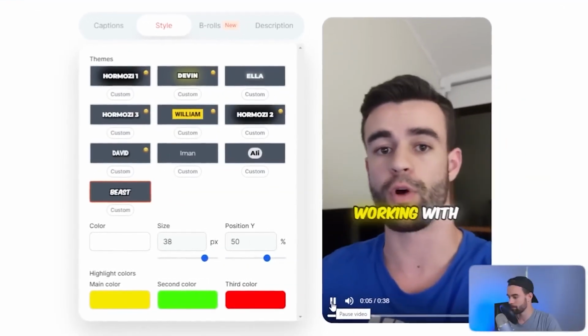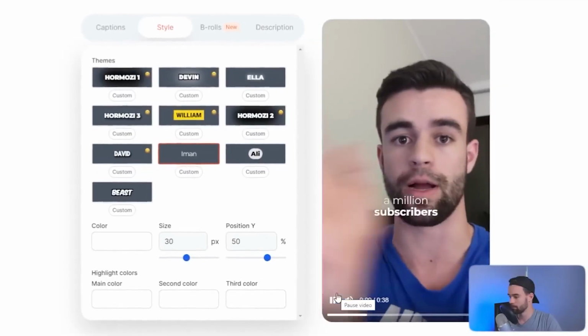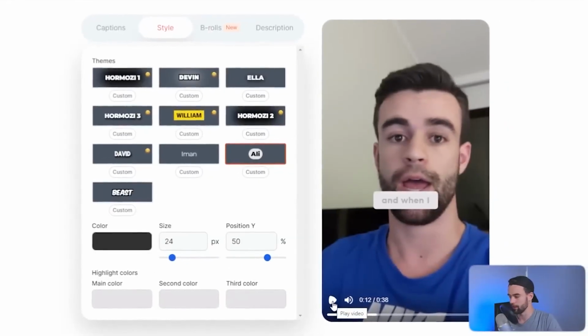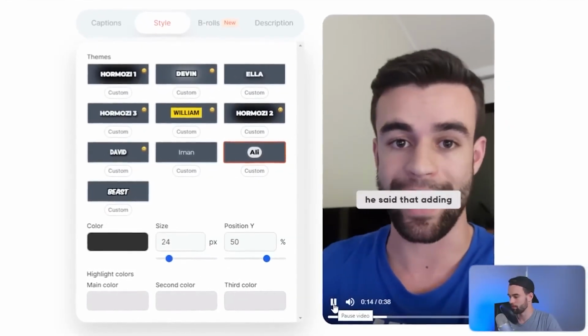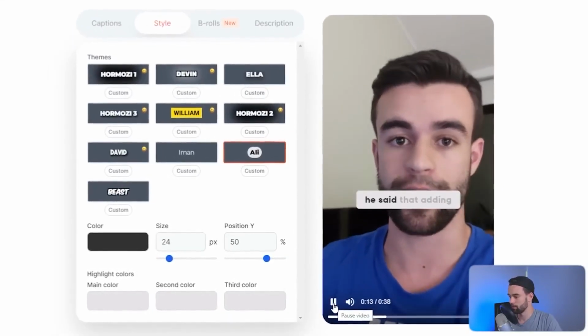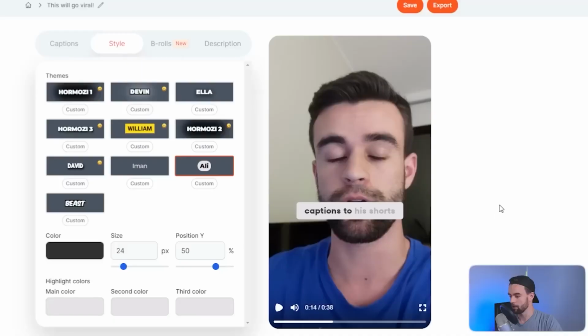You can also do Mr. Beast style. Or if you prefer something a bit cleaner, you can do something like Iman Gadzhi. I personally like the Ali Abdaal one. I like the background rectangle, makes 100% sure that your text is going to be readable off the background. I also like the sort of filling in animation here. It's enough movement to keep your mind hooked, but it's not so much that it feels tacky. So I'm going to go with this one.